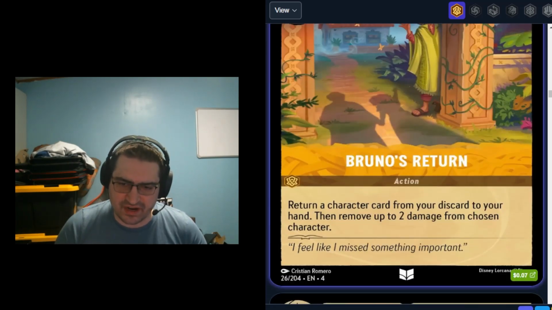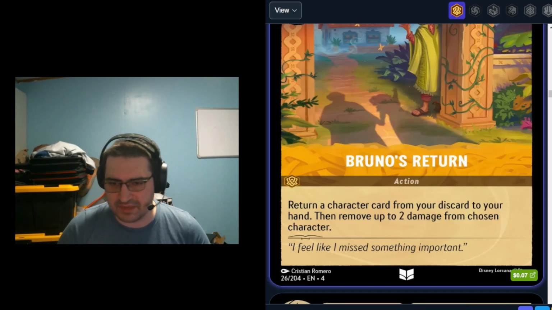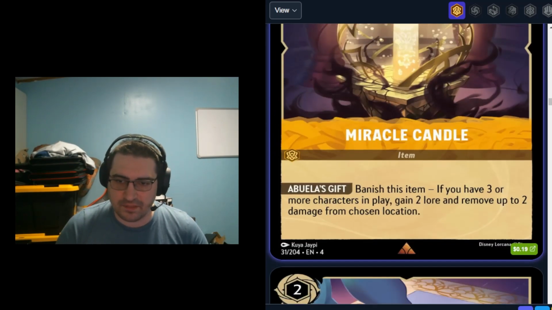Bruno's Return. When you return a character card from your discard to your hand, then remove 2 damage. This card has never seen play. This is F.